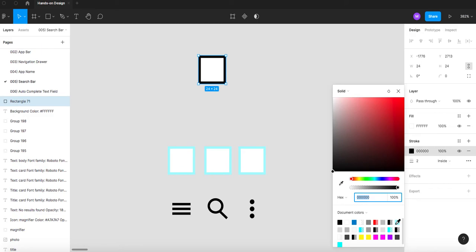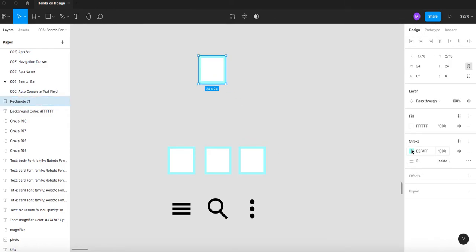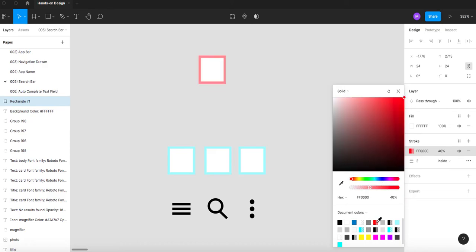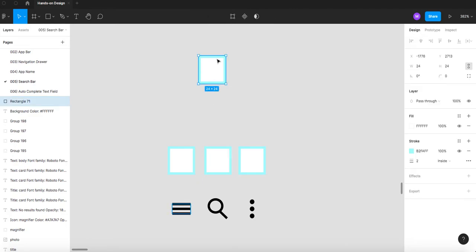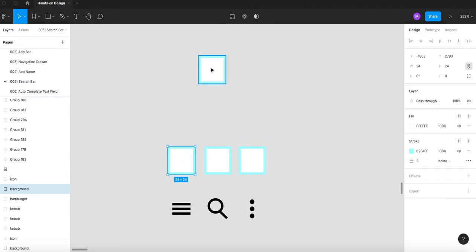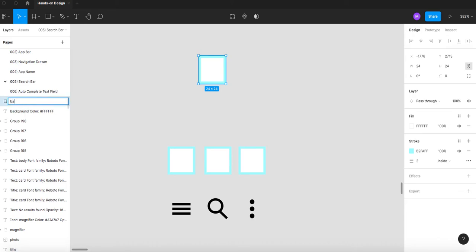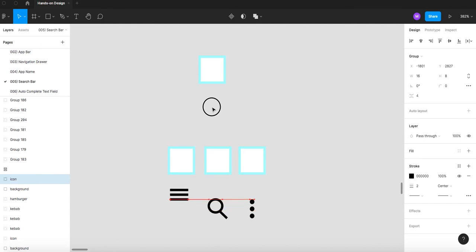Many people use this light blue, and sometimes light red as well, but let's go ahead with this blue. And then we are going to call it background, and our icons are grouped like you can see here.